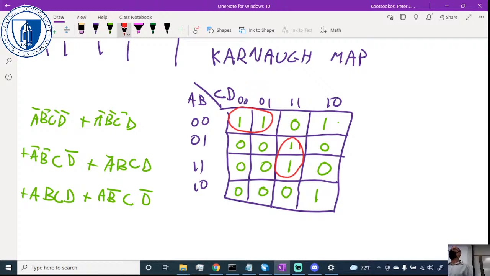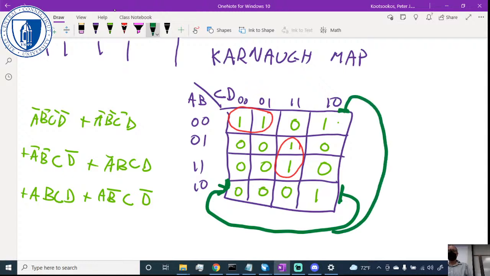Now, there's a tricky thing with Karnaugh maps, and the tricky thing is that this edge here wraps to this edge here, and this edge here wraps to that edge there.